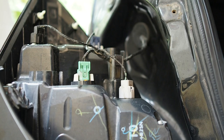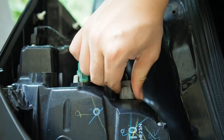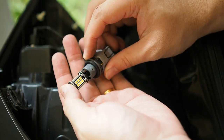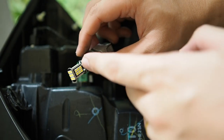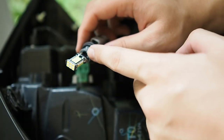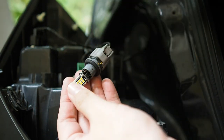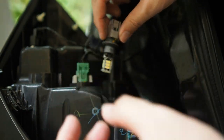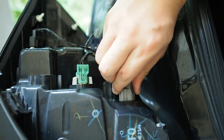Now let's go to the bulb at the bottom, which is the reverse light right here. So you can see this bulb right here — this is for the reverse. These are also canbus bulbs if I'm not mistaken, but don't quote me if I'm wrong. But these are pretty bright as well. As you could probably see, my reverse and my signal lights are actually tinted, and this has no problem shining right through it. So you definitely do have to upgrade it. I'm going to twist it shut — you can hear a clicking sound.